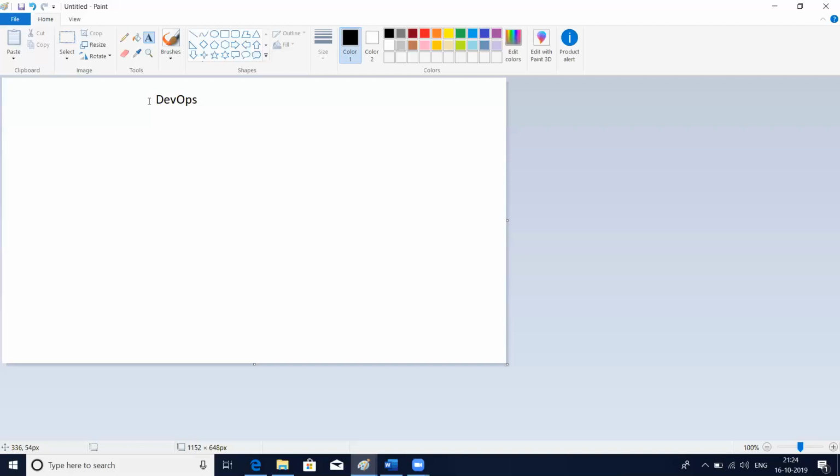Because in real time, 90 to 95% of the industry uses Linux systems. For just working purposes, we may use Windows laptops, but to work with the actual servers in real time, we work on Linux environments.